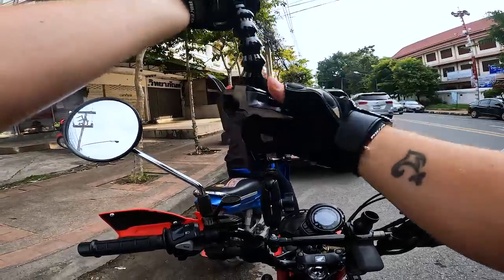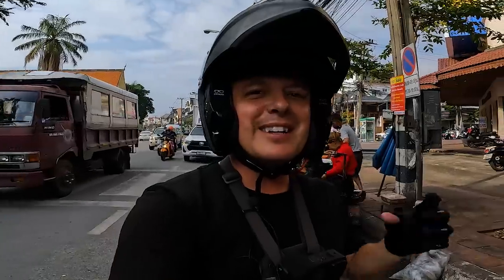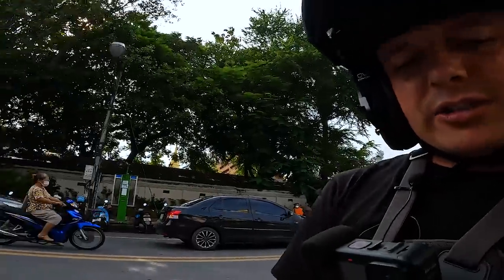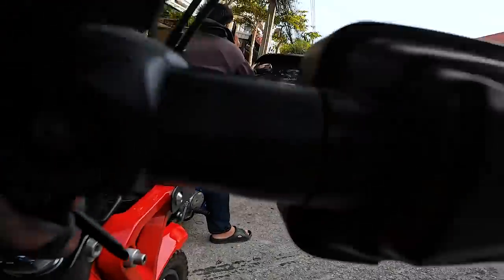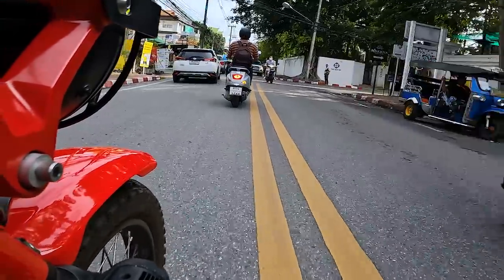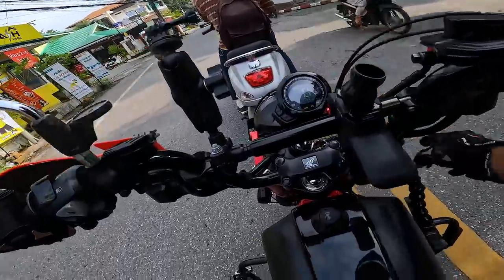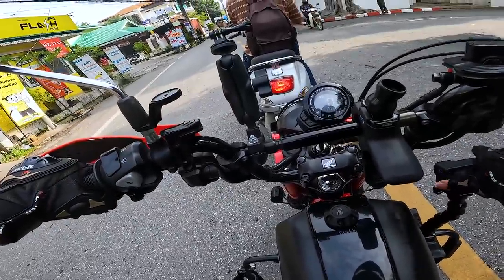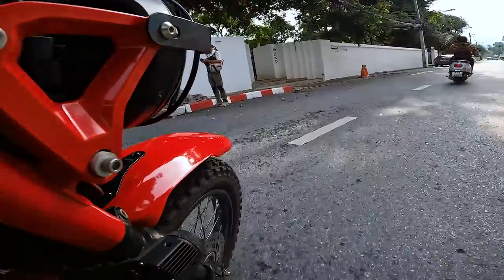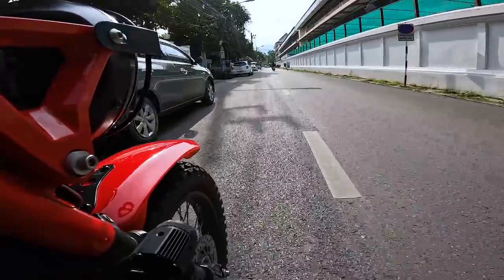Now there's millions of places for me to clamp this on this bike, but just for the sake of this shot here, if I show you. And now we've got a nice dynamic angle where you can see in front of us like this, and then when I want to turn right, so now you can see, as we turn, it just gives you a nice angle of Zelda and the road ahead and the noisy minivan overtaking us.